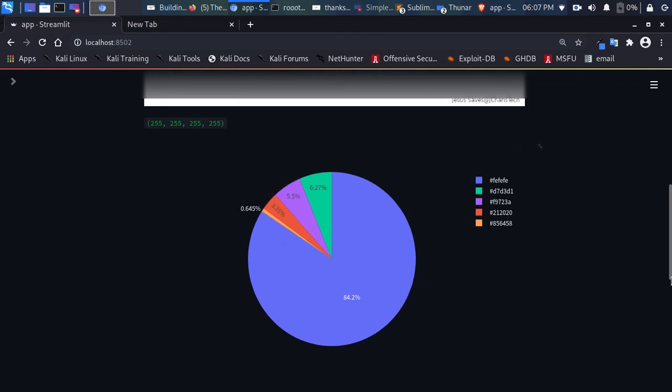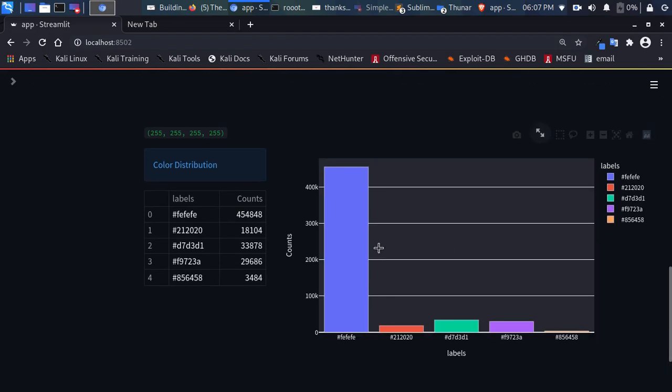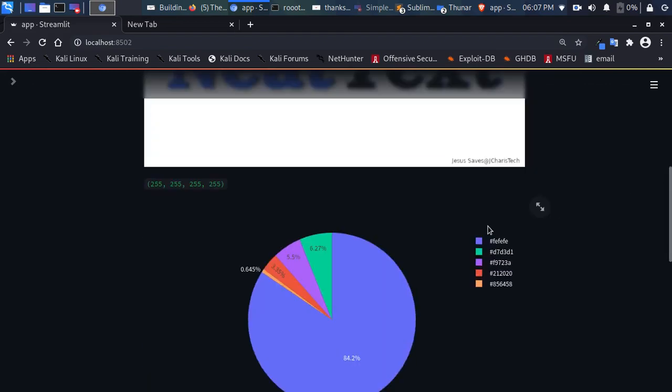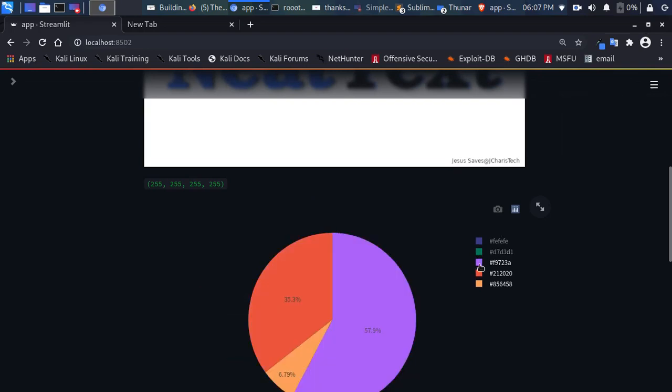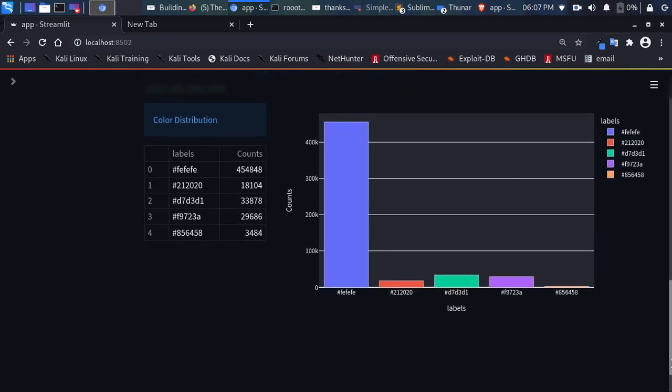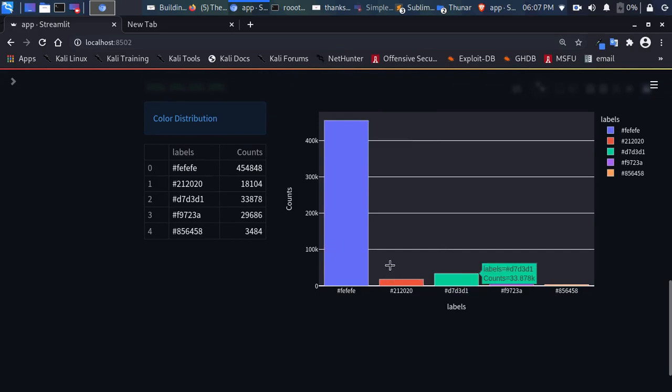So you have gotten a distribution. Again, if I come down here, you can also get the distribution. I can also click on any of these keys and that particular color is going to get omitted, right? That is the power of Streamlit, right? So the color that I click on is going to be omitted out, and you can expand it, you can save it, you can reproduce it in plotly, right? Very nice. That is something very basic. So there is a distribution of the color, right? That is why we have a lot of white, right? The count of the white, the count of the remaining colors.